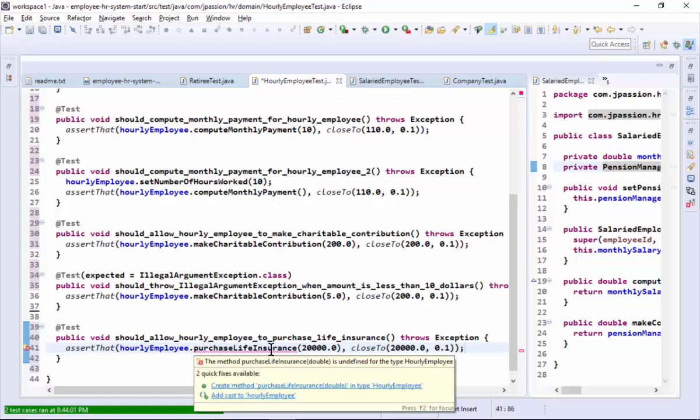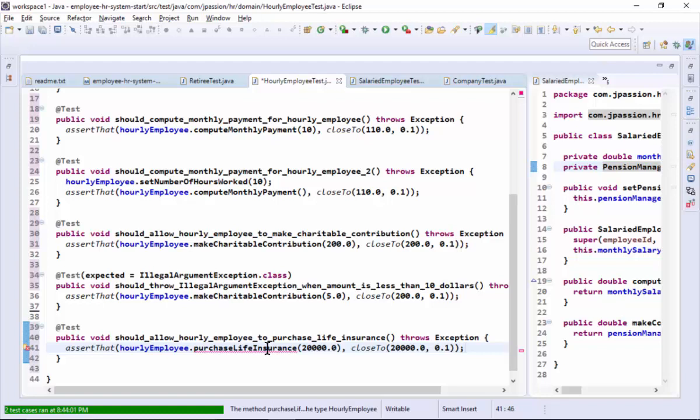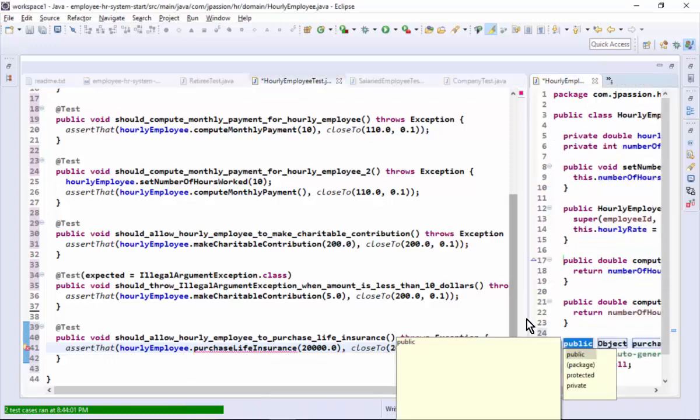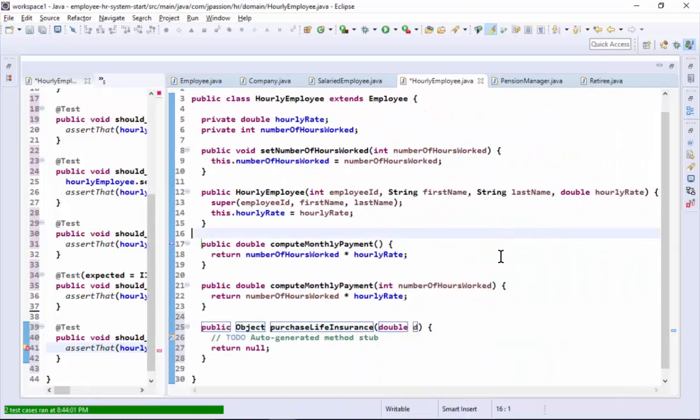Now we need to implement purchase life insurance here. We are going to have this method implemented in the hourly employee class, and we're going to return double, and this is going to be amount.